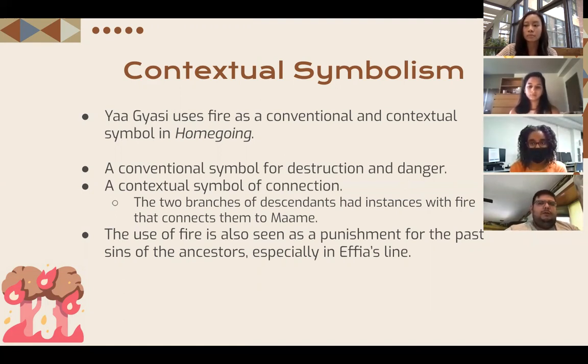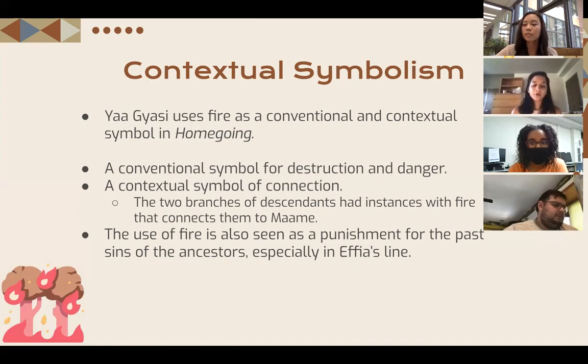If we look at both sides of the lineage, we see that slavery is prevalent. On Esi's side, they come from a background of slavery, that they are slaves. And as Esi is sold into slavery, on Effia's side, she marries a white man, and he is the governor and is a facilitator in the slave trade at that time. So you see the consequences of slavery and the destructiveness, even going into Yaw's story and how he got the scars from burns. And as his mother explains, that was the consequence of the actions of their ancestors, which unfortunately led to Yaw being burned and the death of his sisters. Did you have any further thoughts on that, Catherine?